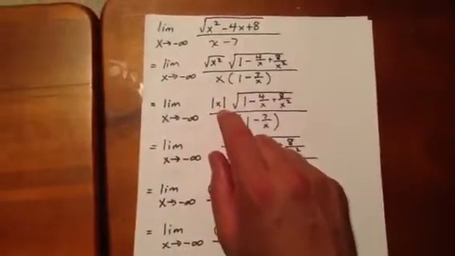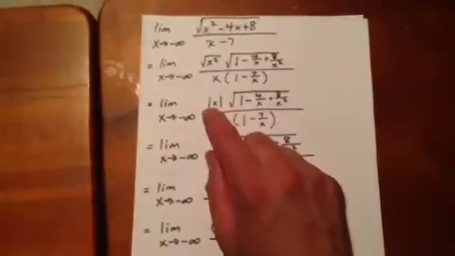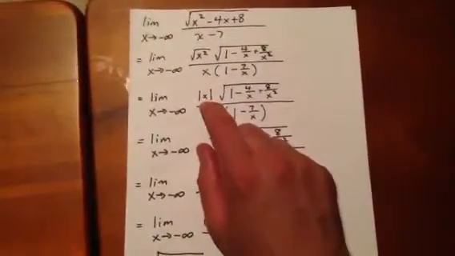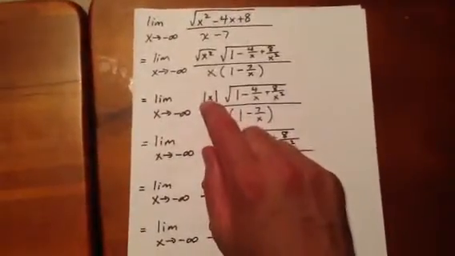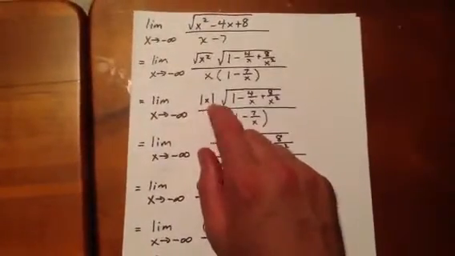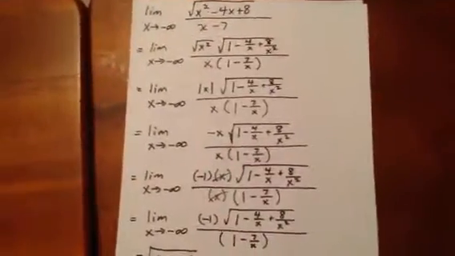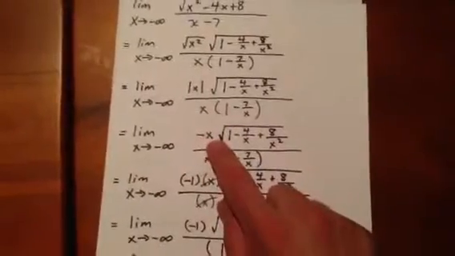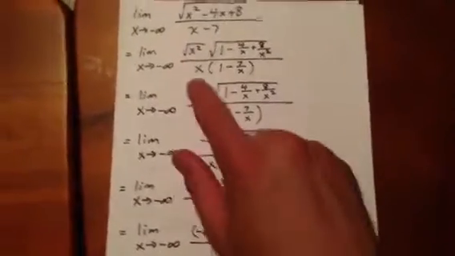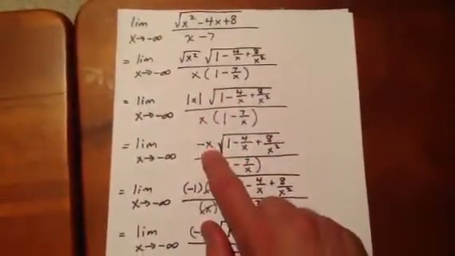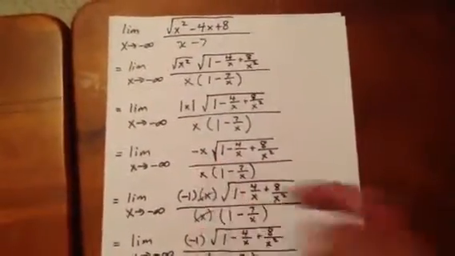And since we're taking the absolute value of x, we're going to have to be multiplying x, which we know to be negative, times negative 1. So, although it may look odd, the absolute value of x is negative x because x itself is negative. And a negative times a negative number will equal a positive, which is what the absolute value needs to be. And in this context, it needs to be positive.